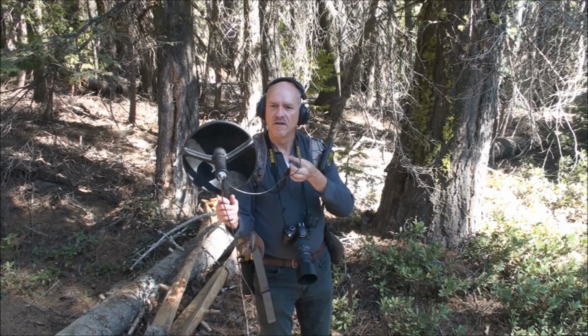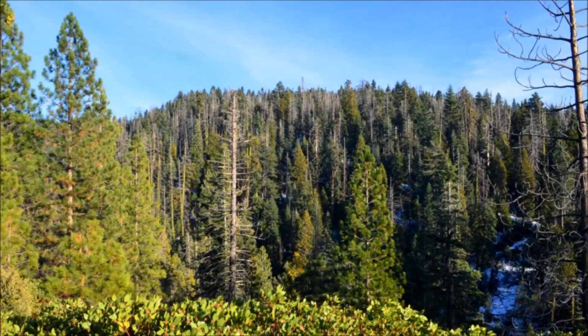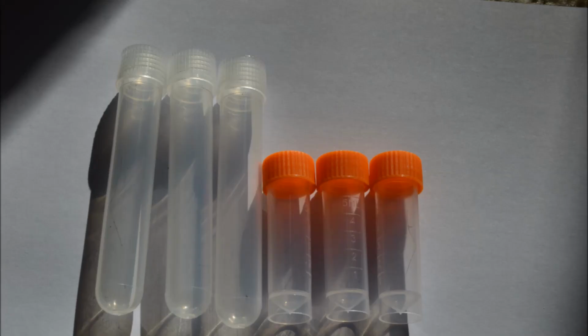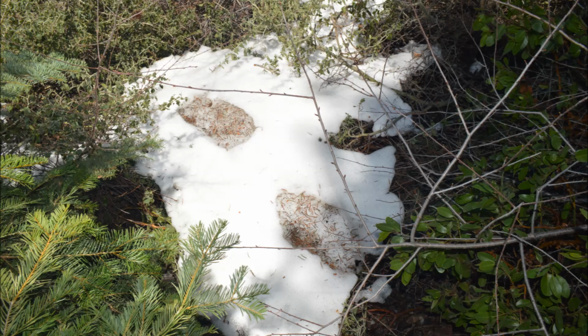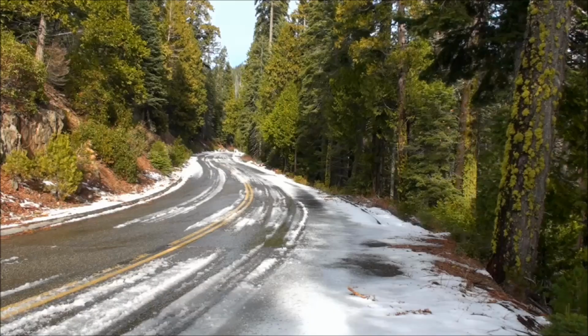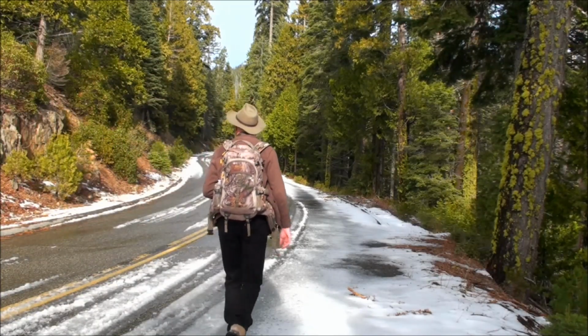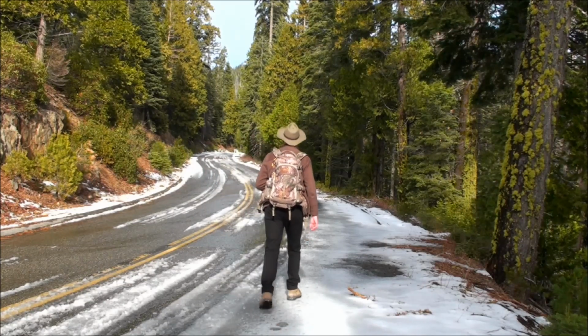I have done an incredible amount of field work in this area. I have received invaluable information from the nearby locals and Native Americans, and I am absolutely certain the Sasquatch do move through this area during their seasonal migrations. I have very credible evidence to support that I have actually discovered a Sasquatch nest in the area, and I am firm in my belief that this is the perfect time of year to encounter the Sasquatch along this ridgeline.